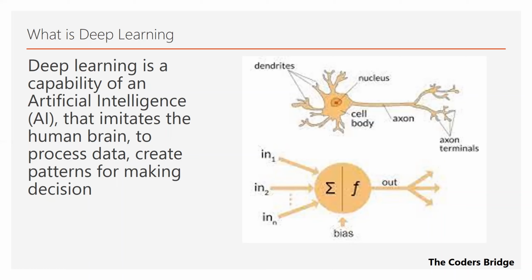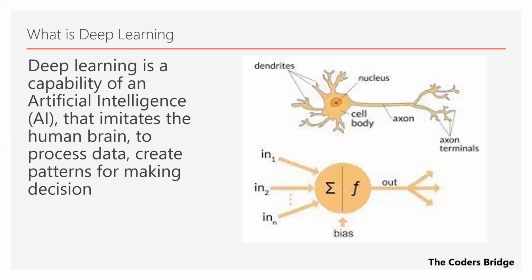In a similar way, deep learning models try to imitate human brain behavior to process data, to create patterns between objects, or in some scenarios, problems like decision making problems in the real world itself.